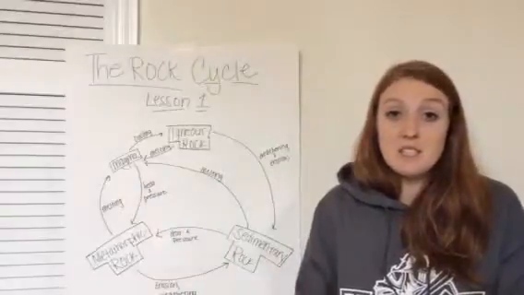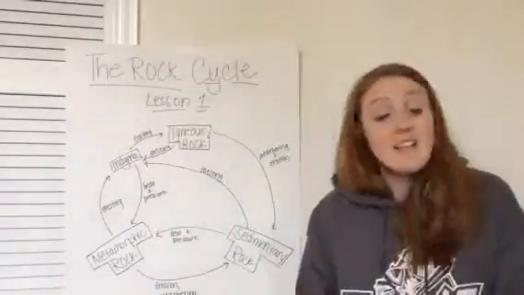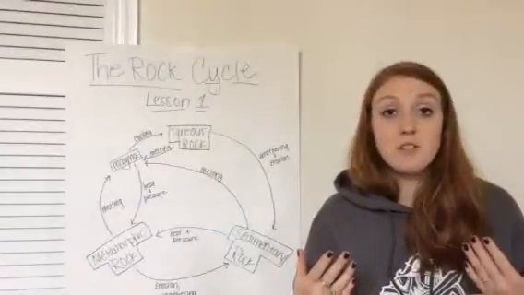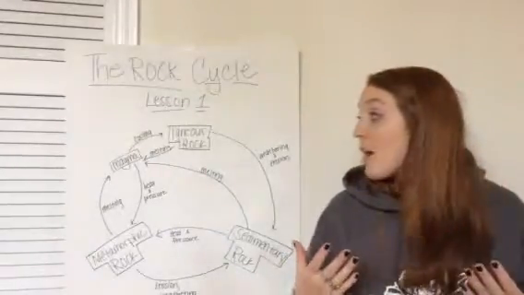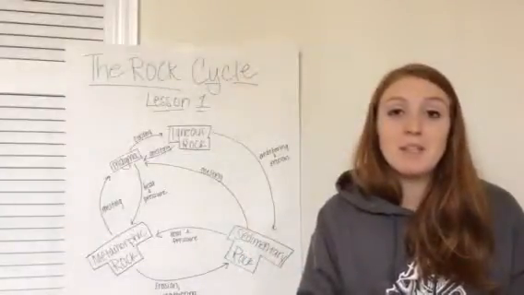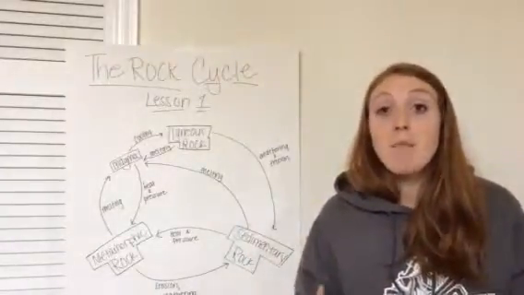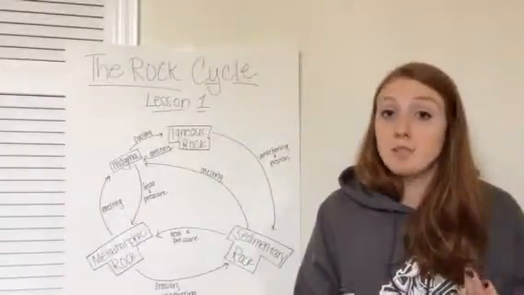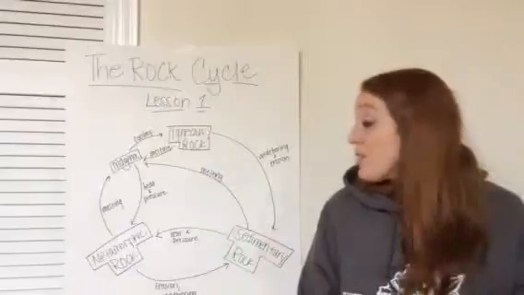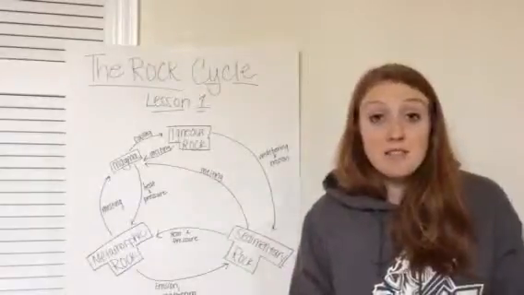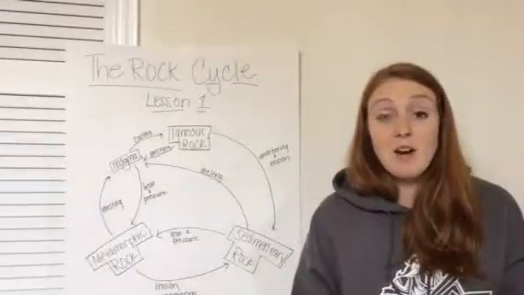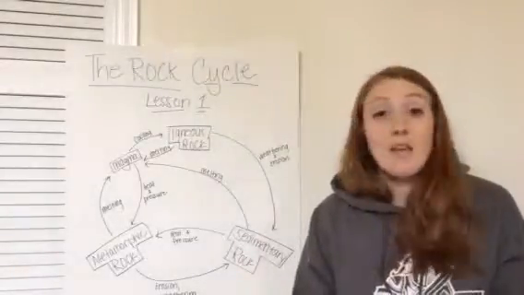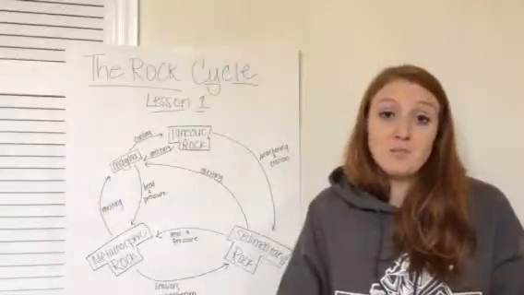It's a never-ending cycle. Now, as I said, these processes take thousands, possibly millions of years to happen. So an igneous rock will probably be an igneous rock for a very long time. But it is true that over time, these rocks will eventually form into one another. So this is really the big idea of the rock cycle, that these rocks won't stay the same forever. They will turn into each other, and they can turn back into where they started.